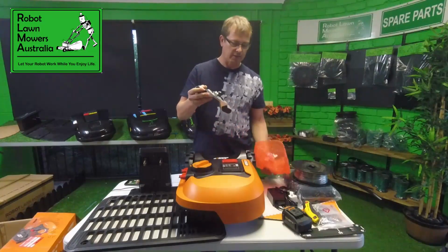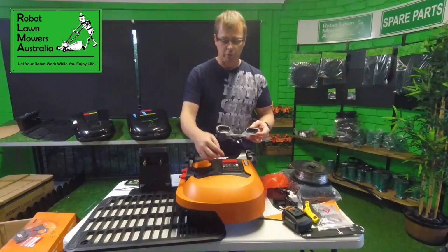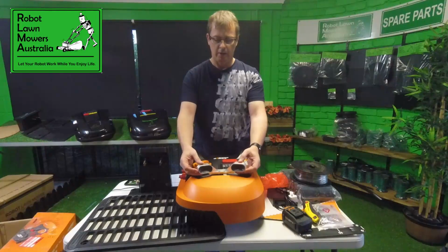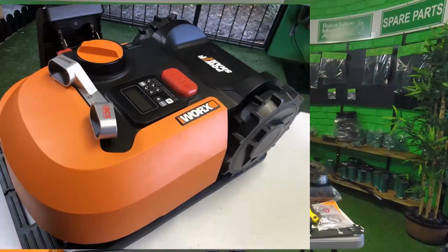Now, this ultrasonic sensor, it actually has a little cover here that comes off the mower there, and it mounts on the front of the mower like such. It's quite easy to install, and once you've installed that and turned that function on, the mower will sense the obstacles before it hits them.